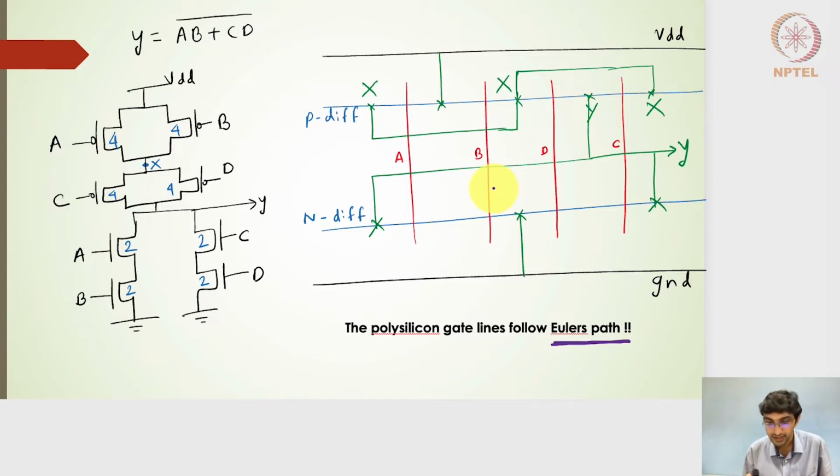So for this particular circuit, if we were to design the polysilicon gates in the layout, instead of A, B, C, D the order will be A, B, D, C, and that has been deduced from the Euler's path, right? Although we have not seen the Euler's path, we just took one such example. Instead of A, B, C, D, if we use A, B, D, C, then we can get a compact one. So we will see how to use the Euler's path for designing the stick diagrams, right? And then estimate what should be the overall footprint.